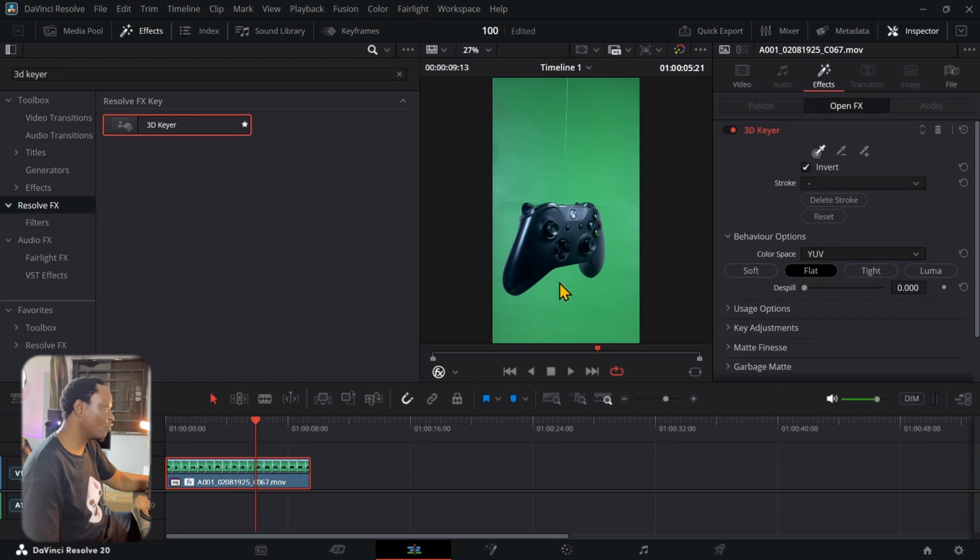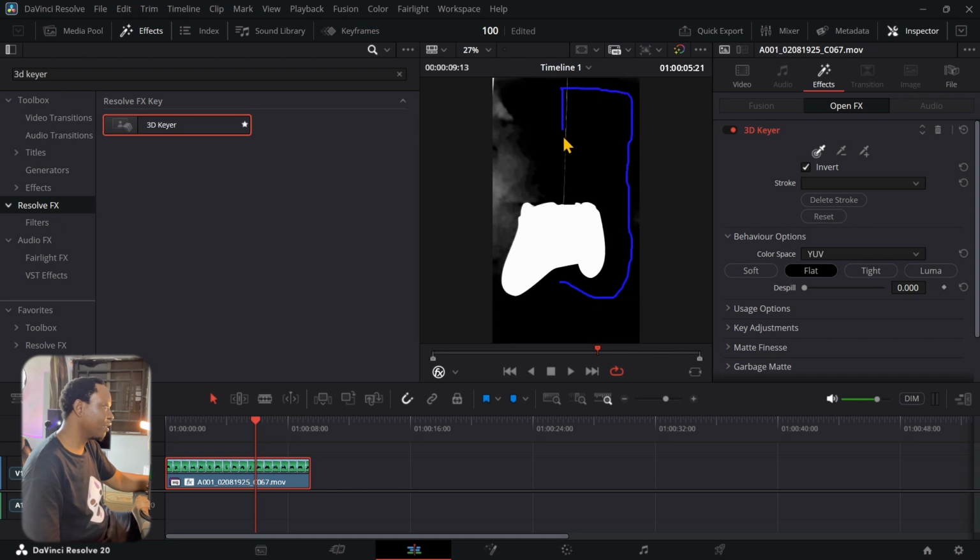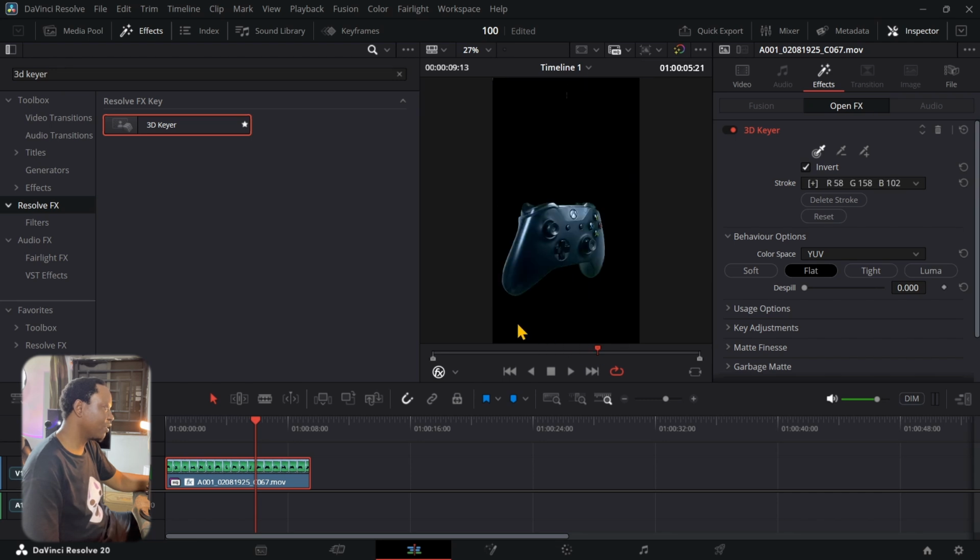Now with the picker, we'll go back here and we can pick any region. So you can see as we're picking any of these colors, you can see it's actually getting black. It means we are deselecting any color around. So I'll just go around it like that and just place that here. And automatically you can see we've removed the background.